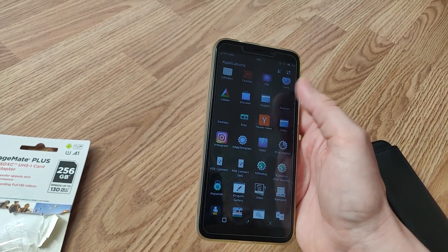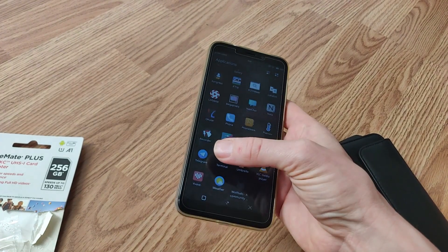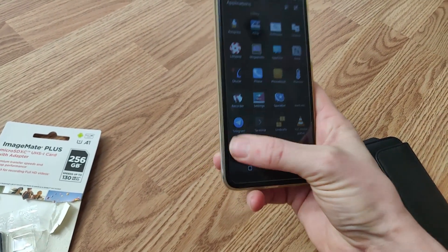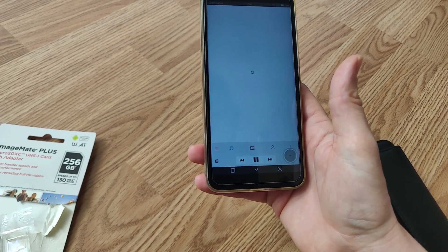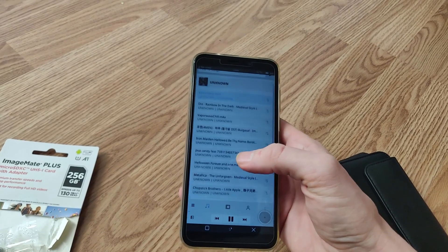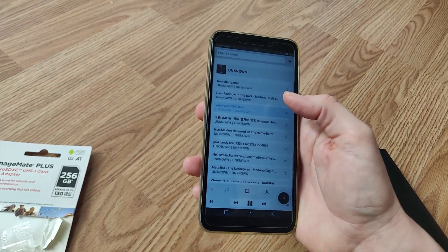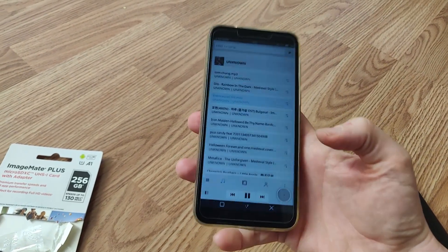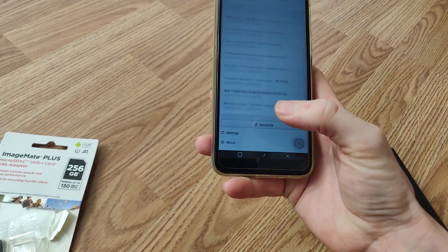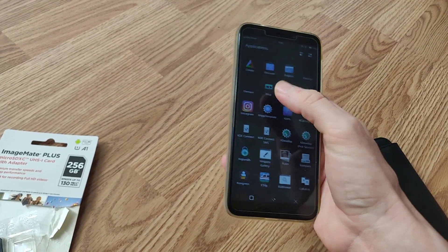For music, you can download Elisa or Lollypop, which is the GNOME version. Elisa and Vvave are pretty similar — Vvave is by the Maui team, and I actually just cloned it down and compiled it. The music is mounted to my SD card. If you guys want an fstab example of how to mount your music folder, ask in the comments and I'll post a link. It's a great MP3 player — just pop in an SD card and load it up.